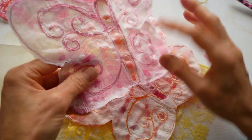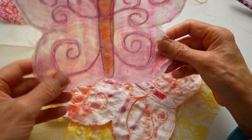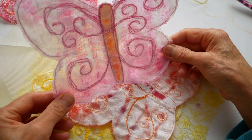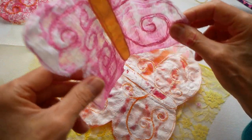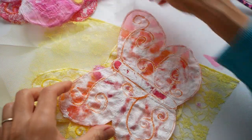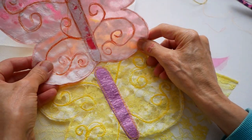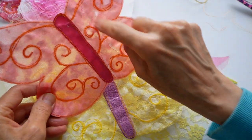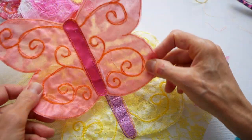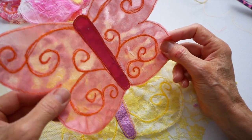I was thinking about wiring and doing all sorts. I had all these mad thoughts in the middle of the night about how I was going to make them work. But I think, as per usual, it is keep it simple. Just go with the simplest thing that's going to look nice. This one I did, it was a bit of an experiment. And I have to say, I don't really like it very much. The wrought iron effect, sort of curly whirly swirlies, look quite nice, but because it's got a very plain fabric, it doesn't work quite as well.